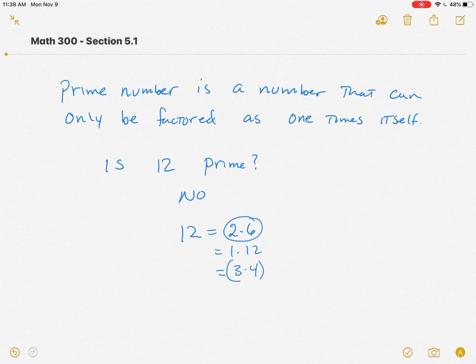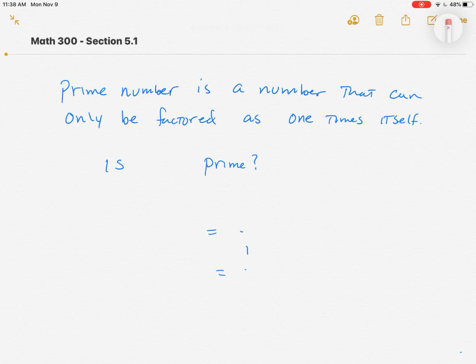So let's get you an example of a prime number. So let's come back in here and let's get rid of the 12 and let's do a number like 11. A number really close to 12. Is 11 prime? Let's think about 11. 11 can definitely be written as 1 times 11, as everything can, 1 times itself. So is there anything else? 2 doesn't go into it, 3 doesn't go into it, 4 doesn't go into it, 5 doesn't, and at that point we would loop ourselves, and so 11 is an example of a prime number.